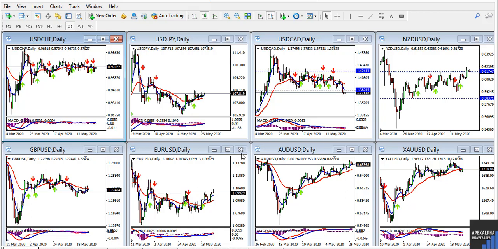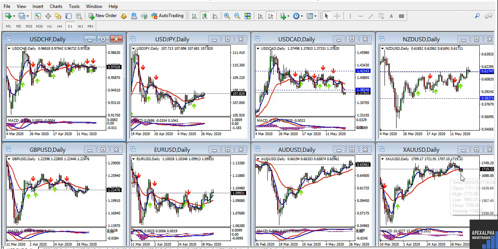So the dollar index is not here, but we saw in the previous profile that the dollar index was halting at an area of support. And you can see that because this has the US dollar in front of it, the USD card, it's mirroring exactly what the dollar index is doing. And now for the New Zealand USD, you can see here we are halting at a level of resistance because the dollar seems to be halting at a level of support.